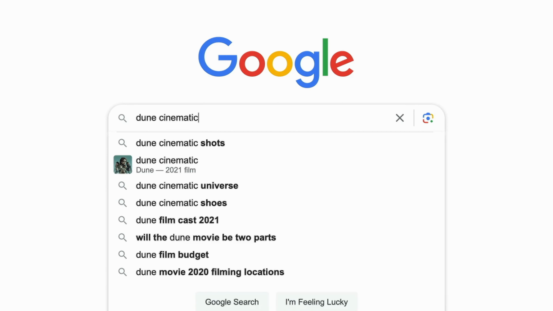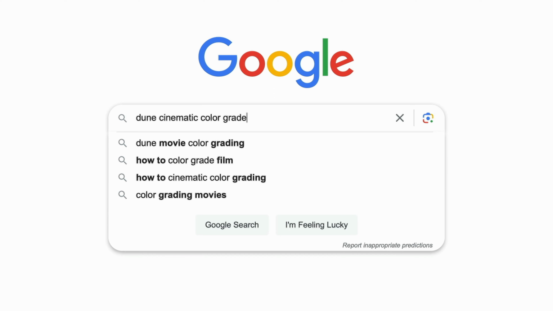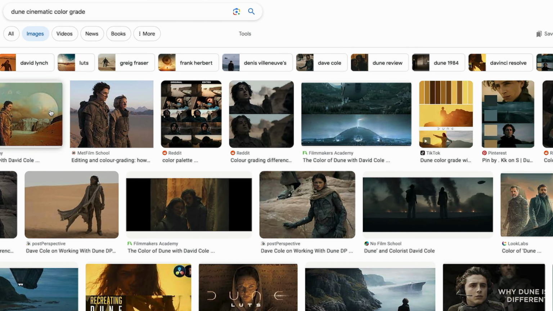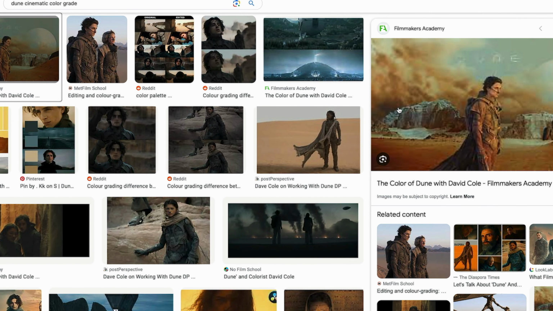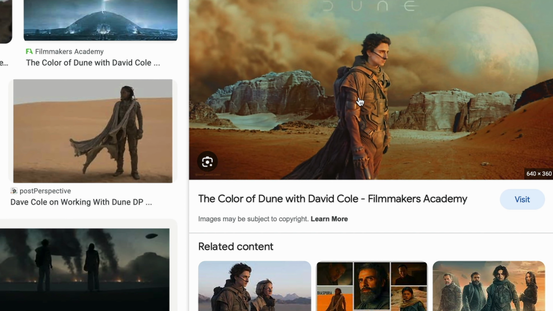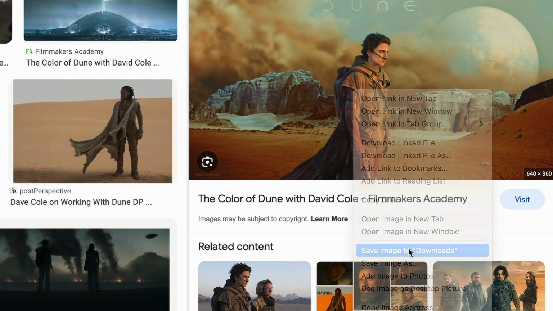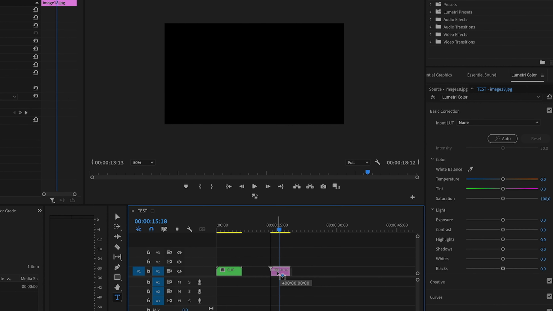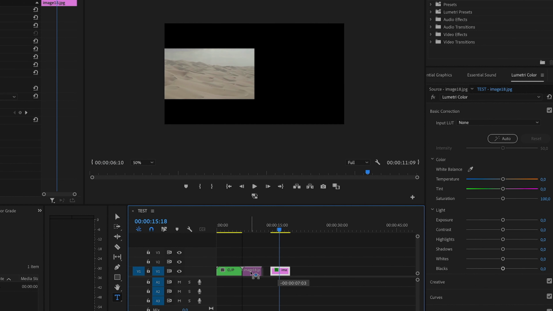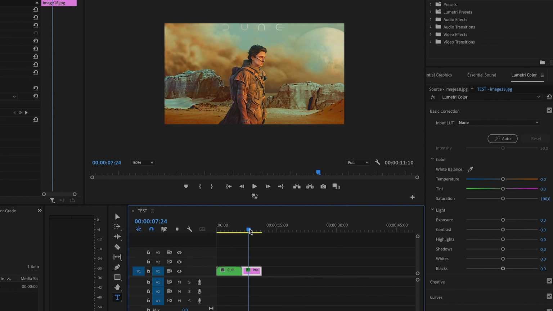So you're going to need two things open in your project: the clip that you want to manipulate and a reference frame from a cool cinematic movie. You can either take a screenshot from the particular scene you want to emulate. In this case, I simply go to Google and I type in a Dune movie, and this one looks pretty good, and I download this as a reference image. Then I import this into the Premiere timeline and place that reference frame right at the end of my timeline.